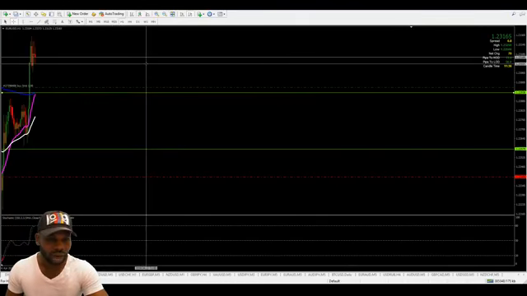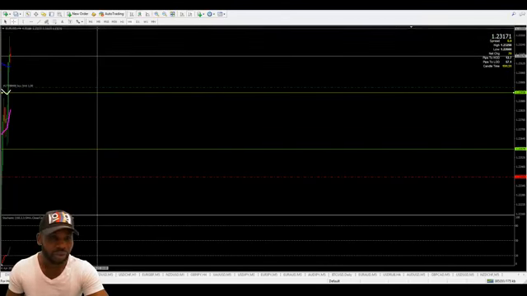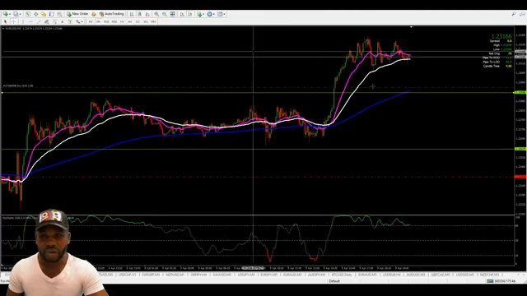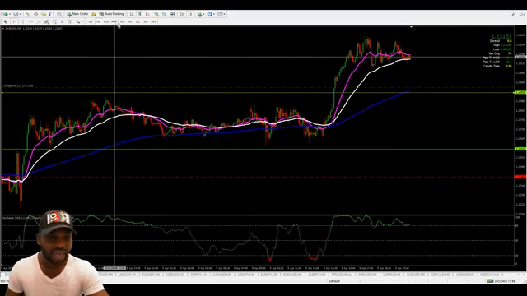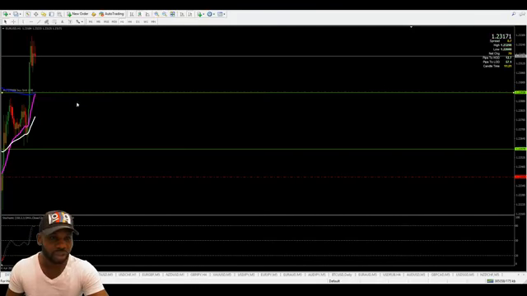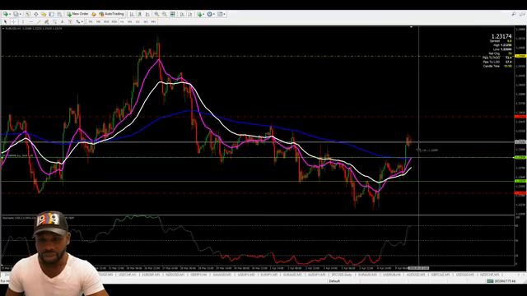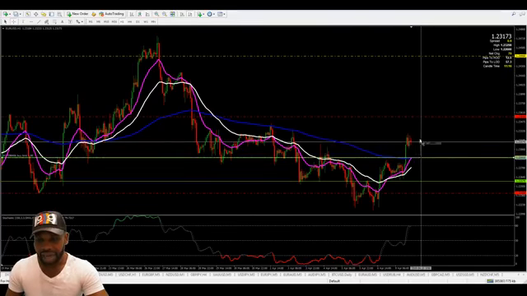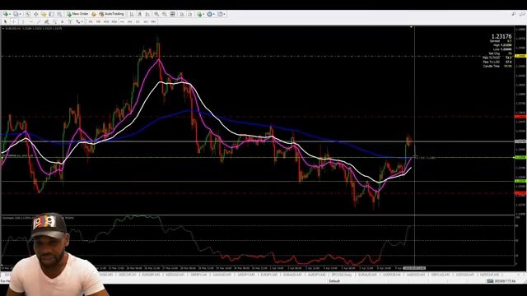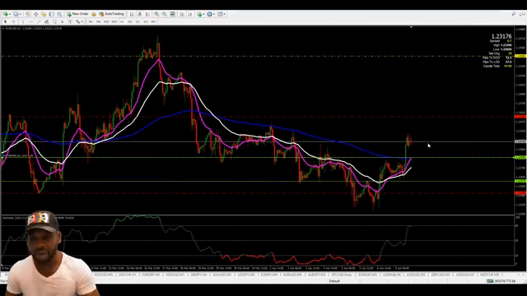Now let's get into our 1 hour. Our 1 hour still has room to move, and the 4 hour still has room to move. So what we're looking for is price to pull back, and then we're looking to get into this micro trend that's forming off the 1 hour. I want Euro USD to pull back, and then I'm going to buy. I'm not going to sell. You could sell the downward move, but to me the higher probability move is when we get this bounce off that 1 hour moderate uptrend. That's the move I'm looking for.